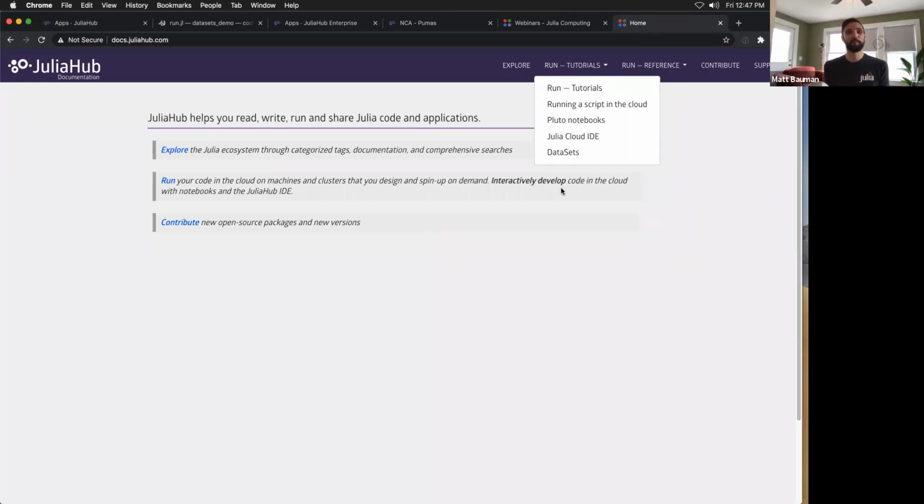Julio asks if there's an expected date for JuliaHubClients.jl to be released. We currently have some proprietary code tangled in with it. We'll need to detangle that, but hopefully soon. I can't give you a hard deadline, unfortunately. I don't know, but it is something that we want to make available both publicly and within JuliaHub Enterprise.